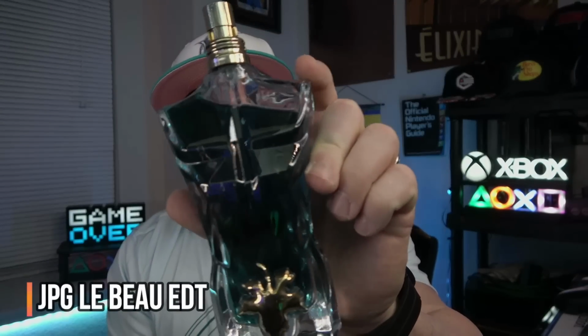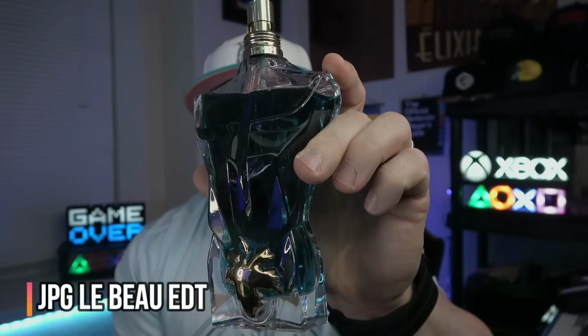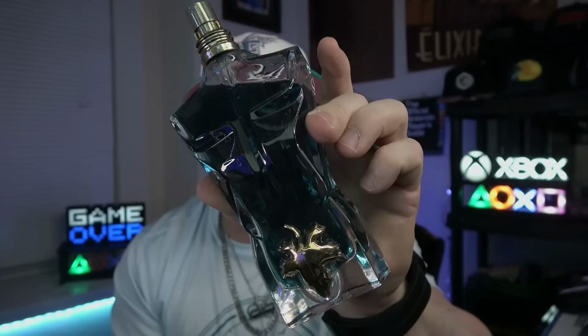Most of the time, I would say sweet fragrances don't excel in high heat. But there are certain exceptions to that thought process and that logic, one of them being Le Beau Eau de Toilette from Jean-Paul Gaultier. So this is a beautiful combination of bergamot and coconut, but it's also dominated by sweet and powdery tonka bean. But the way it's composed, it's a simplistic note breakdown. You do literally smell all 3 notes that they give you in the note pyramid, and it just works. This is such a beautiful, tropical, summertime, vacation in a bottle type of scent profile.